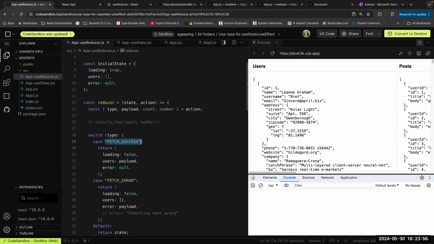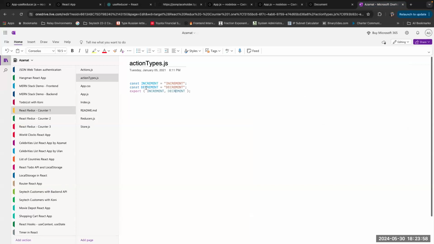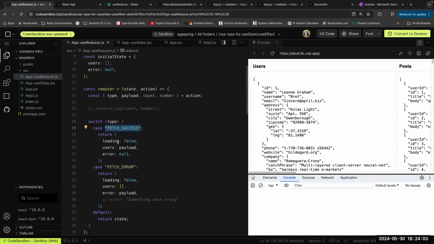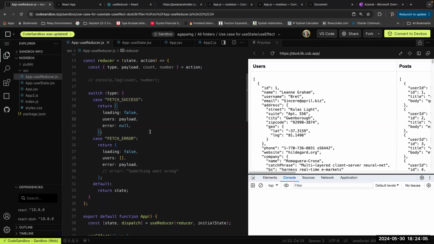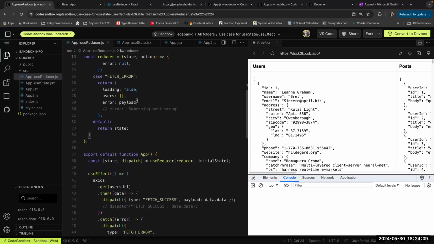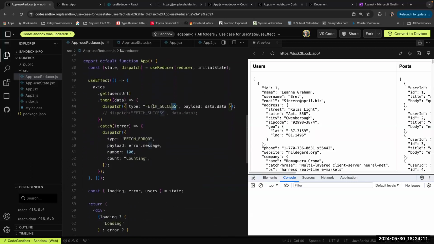You use this variable, this increment, for instance, or decrement variable, inside over here. The thing is that if somehow this fetch success changes, you have to come over here and change this one too. Fetch success one, or you're not only using this fetch, you might be dispatching this type of action in some other components.